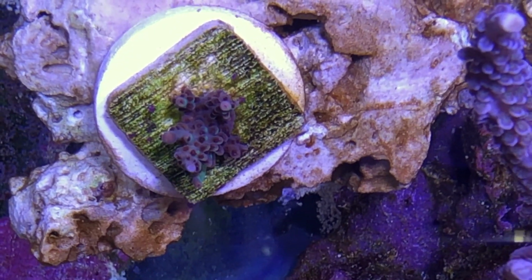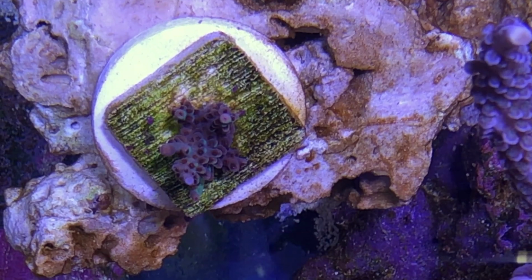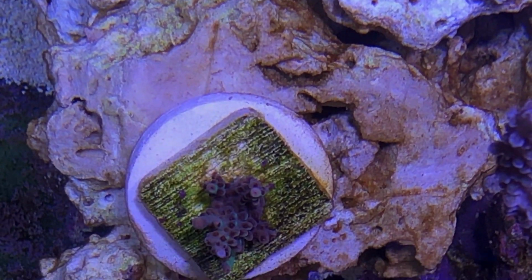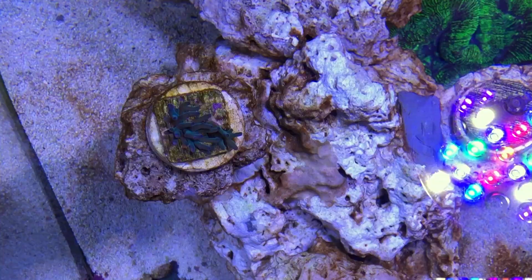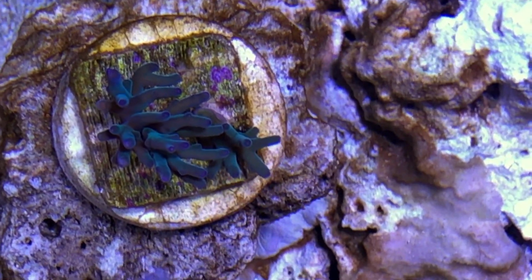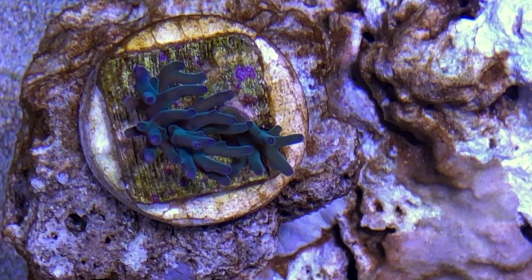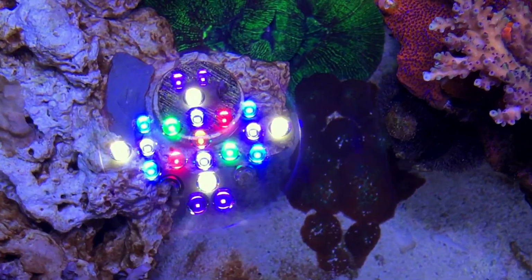So this is Atomic Firebomb, which, all of the colors look a little bit muted now, but it looks a little bit like a strawberry shortcake when it grows out. So I'm looking forward to this. Here's an acro that I wanted for a really long time, and I finally managed to get. This is the Hawkins Ishinada, and I have very little luck with Ishinada, so hopefully this one will live, unlike its Ice Fire cousin, which I always manage to kill.